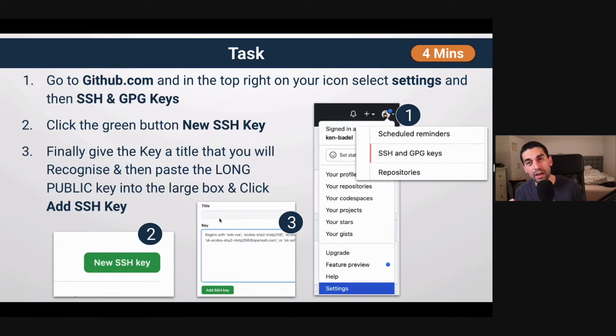It's usually a good idea to remind yourself what that key is for. So Ben's laptop, Ben's work laptop, something like that. It's a way for you to remember it when you see it. Because remember I said, SSH keys can be revoked easily. So this is a way for you to go, who's got an SSH connection? Oh, revoke, that kind of thing, right? So do that now. SSH and GPG keys, add new SSH key, paste the big block into the key area, give it a name you'll remember.